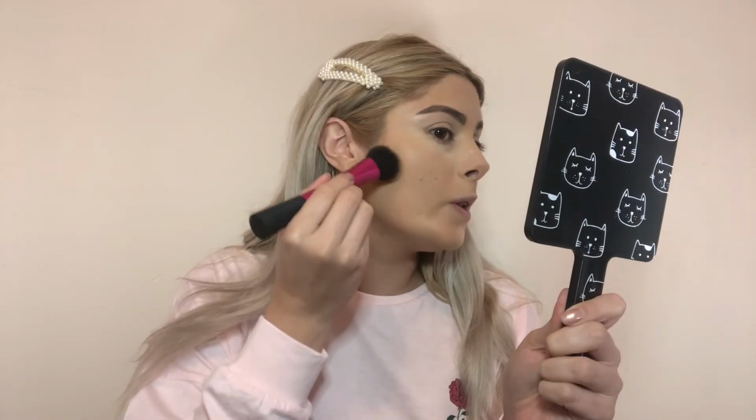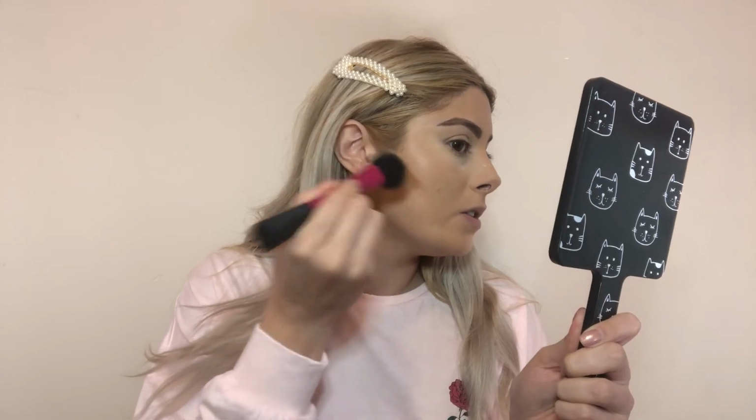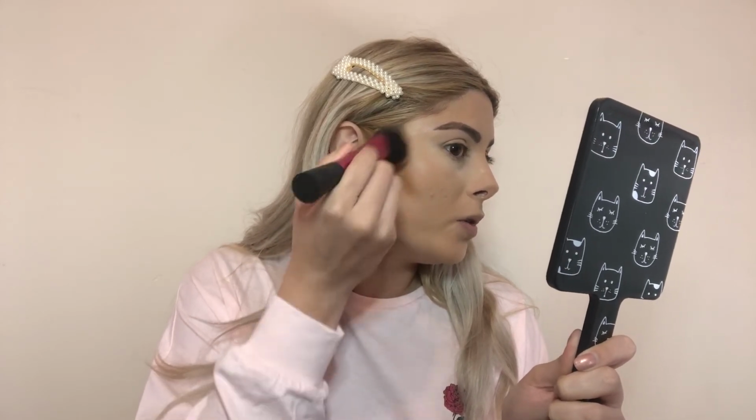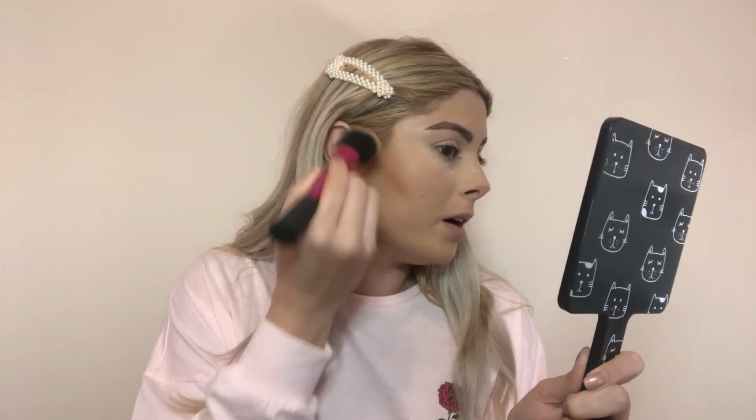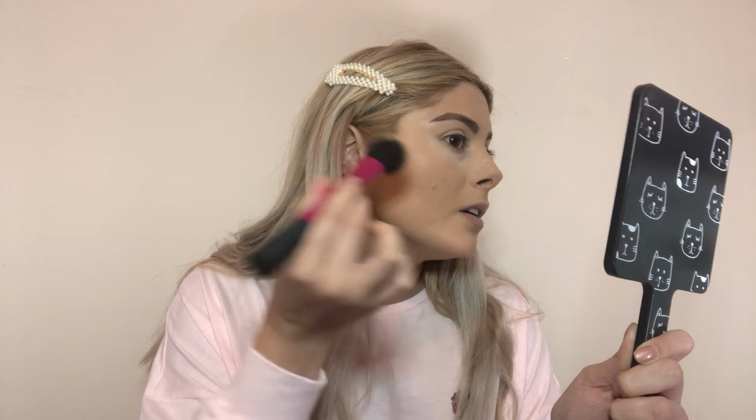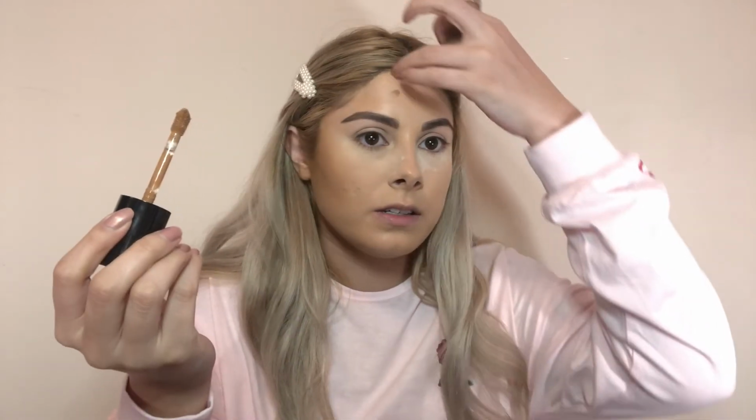We're just gonna start on that side actually. And then using a brush like this, I'm going to blend that out. See, two little dots and I got so much product. And I just will buff it out, bring it up. So I'm not gonna risk it and touch where I really did color correct and conceal. I'm just gonna bring it as close as possible and just leave it there. And then you want to just keep buffing that out with the tiniest amounts.